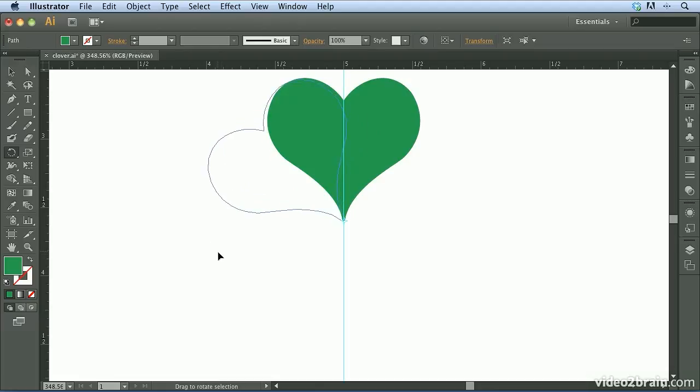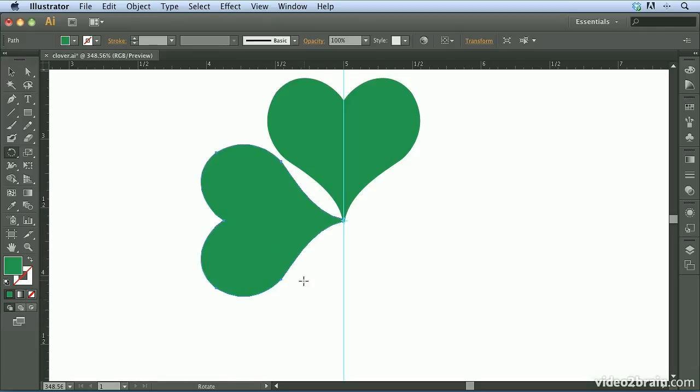And if you hold down the Shift key on your keyboard as you drag, it's going to snap to 45-degree increments. And then before I let go of my mouse, I'm going to hold down the Option key on Mac or the Alt key on Windows. So I'm holding down Shift and Alt or Shift and Option. And when I let go, it'll transform it, but also make a copy.